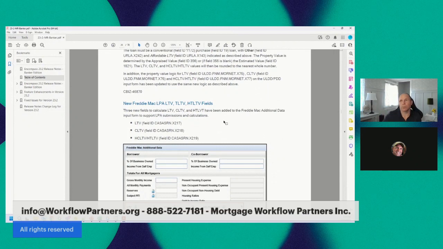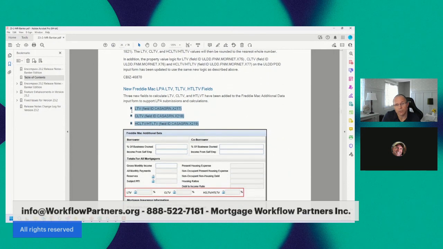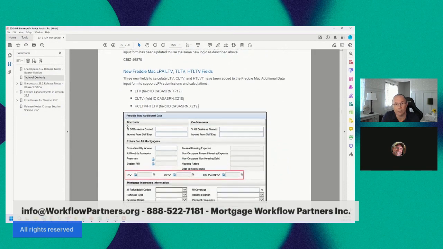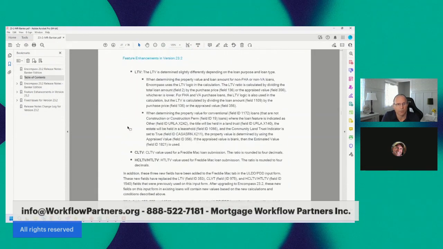So if you're working with an AUS tool, or you've built some custom automation to help your users remember what they need to have filled in for LP, you might want to visit these 3 new fields, making sure that they are showing accurate information. Of course, this is anytime you're coming with a CLTV or an HCLTV, when you have subordinate financing, right? So you want to make sure that that's shown correctly based upon your scenario.